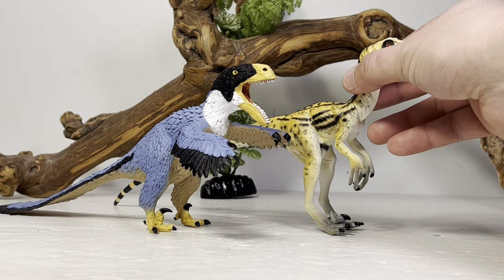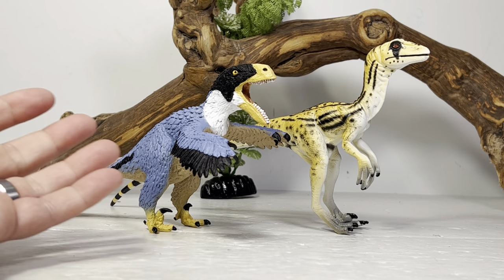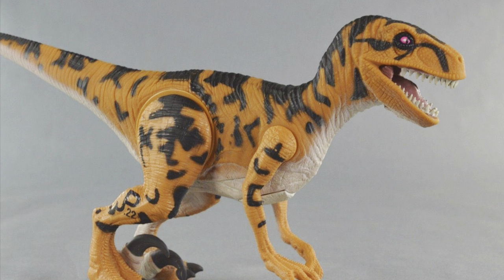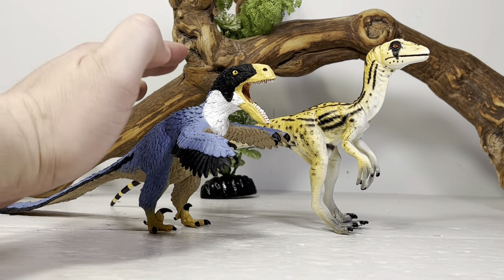And next up, here it is with Toyway's old Walking with Dinosaurs Utahraptor. Oh my, how far we have come over the years in our portrayal of Dromaeosaurs — we have this sleek, very reptilian looking figure right here, and then we have this beautiful fluffy feathered murder turkey to the side of it. For Utahraptor being very popular, there's barely any toys of it or even good ones. We got one way back in the Jurassic Park Camo-Critters line, Schleich's little abomination, and this Toyway one. Nothing right now compares even close to Safari's version, which is a beautifully accurate figure.